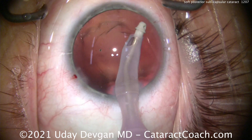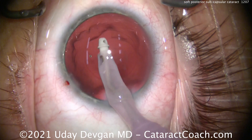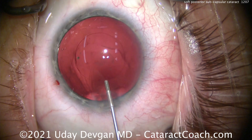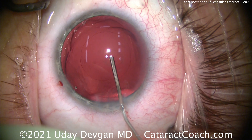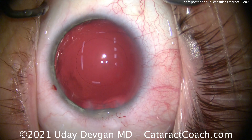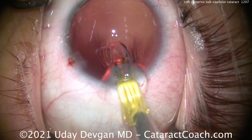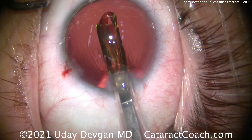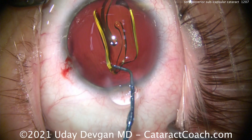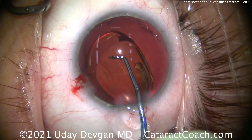The anesthesia for this patient was systemic midazolam (brand name Versed) plus topical tetracaine, and intracameral preservative-free lidocaine diluted 50-50 with balanced salt solution to one percent. Filling the capsular bag — look at that beautiful rhexis, a perfect circle. The lens is a single-piece monofocal acrylic IOL, and we are targeting a post-op residual myopia so the patient can have good near vision — computer, cell phone, and reading — without glasses, accepting distance correction for driving and TV.